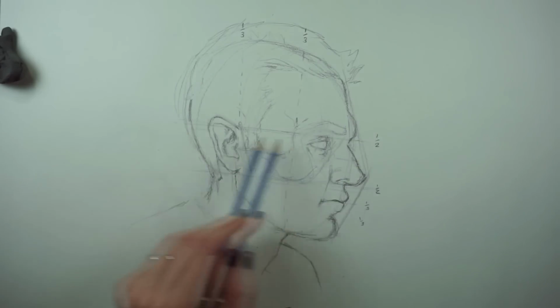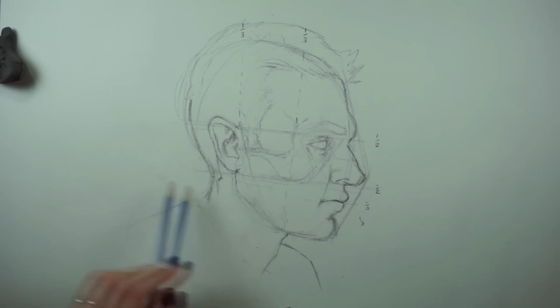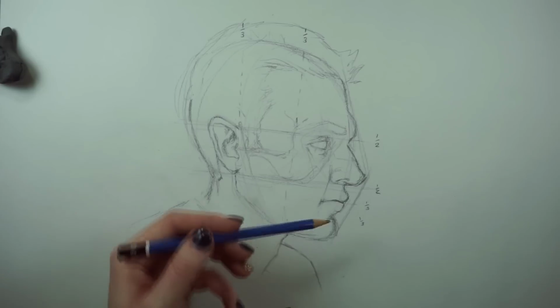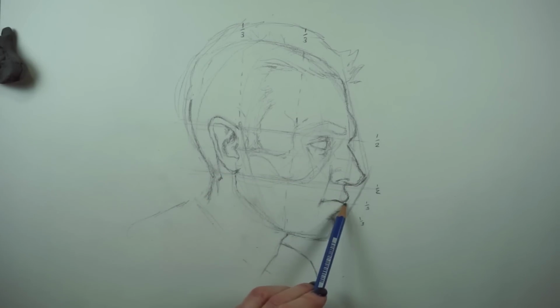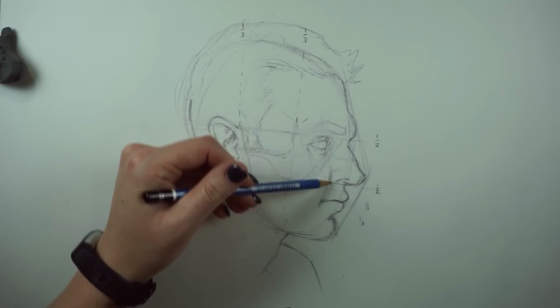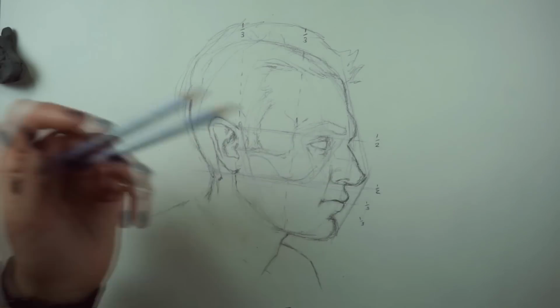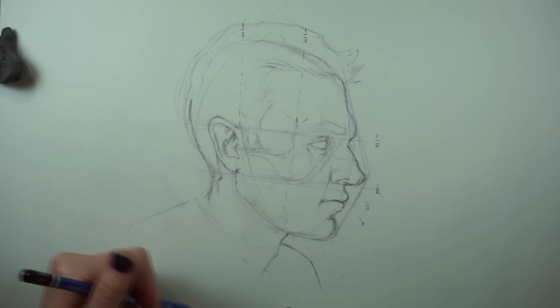Once we start going horizontally here, dividing the head in half will be where our eyes are sitting. In half again, from the eyes to the chin would be the bottom of the nose. Then dividing from the bottom of the nose to the chin into thirds, we've got the middle of the mouth and then the indent before the chin comes out. The eyes tend to line up roughly with the nostril, but could be sitting back a little bit further depending on how far your eyes sit into your skull.